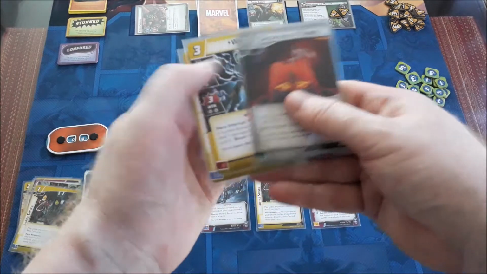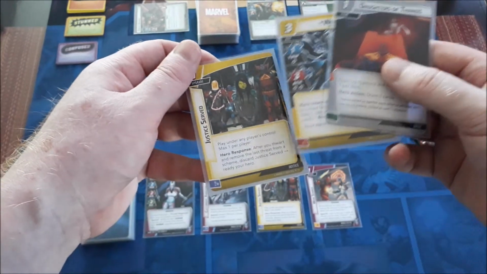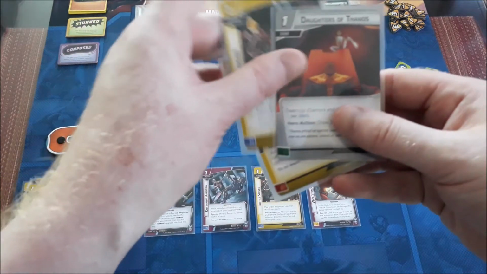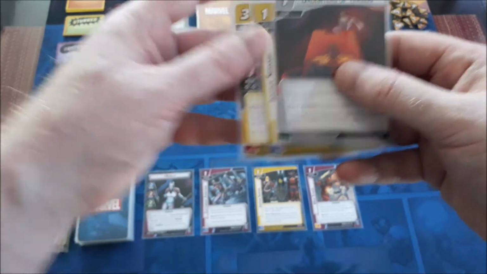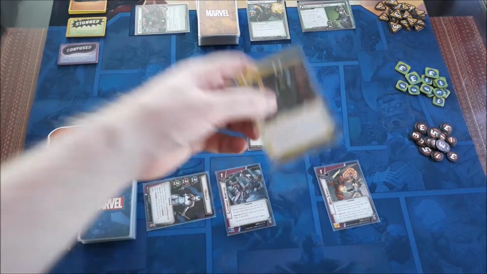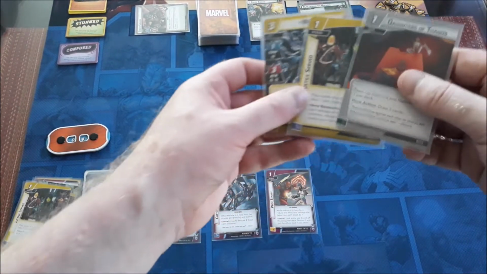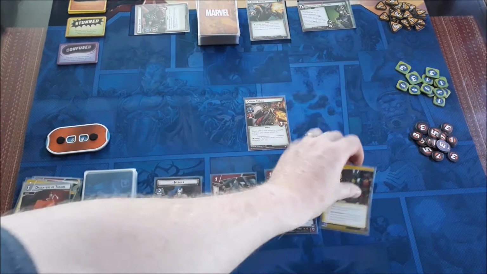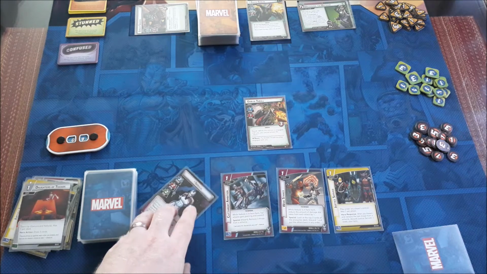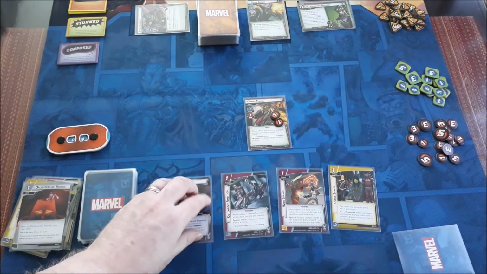Okay, what have I got? Daughters of Thanos. I'm going to flip. I'm going to discard Justice Served to play... I don't think I can play Daughters of Thanos because I'm not teaming up. So here's what I will do. I'll thwart for 2, removing that 2 threat. After you thwart and remove the last threat from a scheme, discard this to ready your hero. Okay. And I'll use Daughters of Thanos to play Justice Served. Keep Wraith in hand. And I will attack the Goblin Thrall, doing 2 damage to it. Ready Nebula.